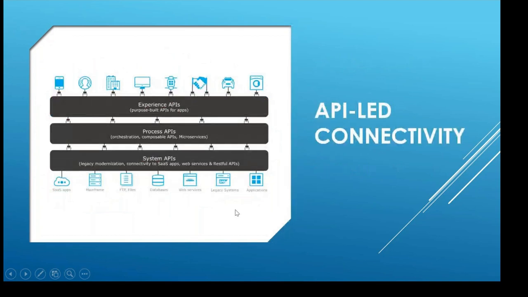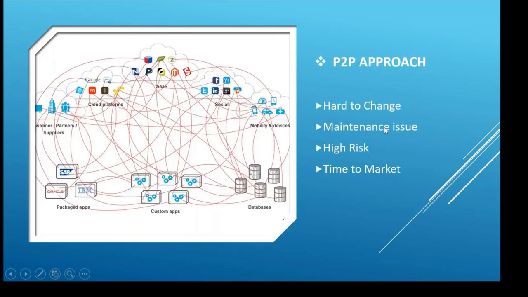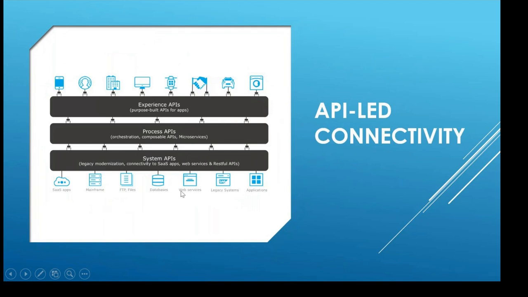And if a particular application has been attacked by a hacker, I'm going to remove this part, because I already have a connection over here, and I already have a duplicate version or replica of the system API over here. This won't affect my entire system. So risk was also very much less, and now you can also see the maintenance issue was very much less, as everything was segregated properly.